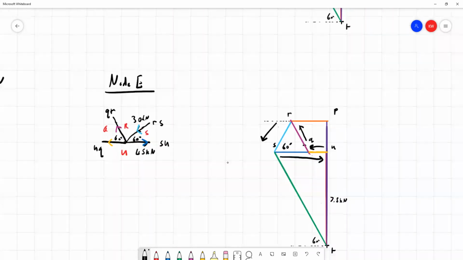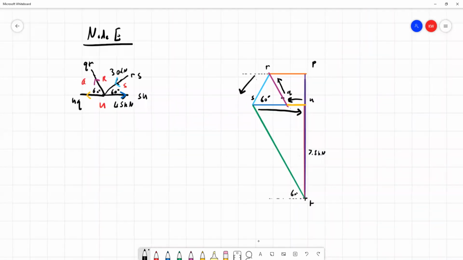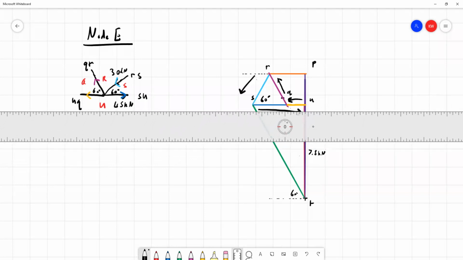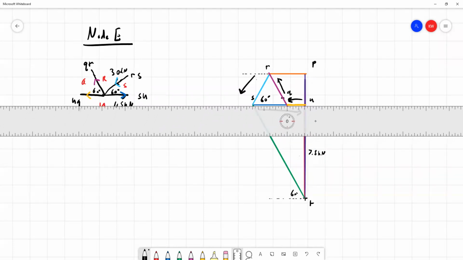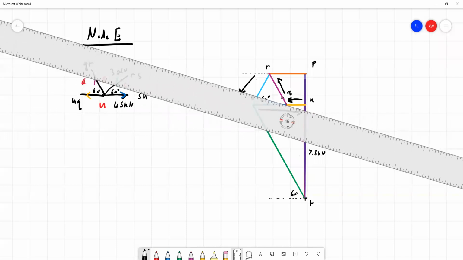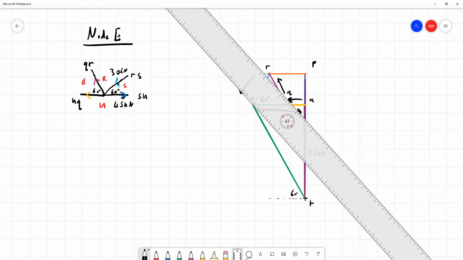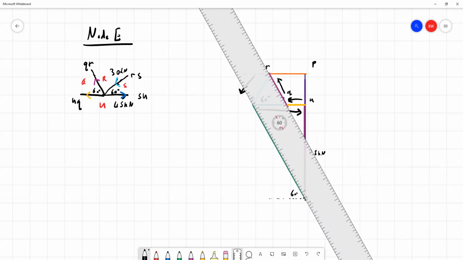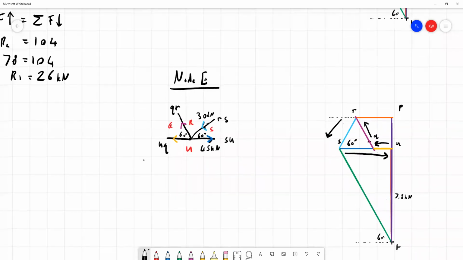So going back to our analysis of node E, we're going to measure these lines as well. Now my ruler's going to be out because I had that unfortunate zooming incident there, but it looks like the line UQ is about 1.5 centimeters, which would be 15 kilonewtons for member AE. And if I get my ruler lined up here, the line I've drawn in for QR looks like it is about 3 centimeters, meaning that member BE would have an internal force of 30 kilonewtons. And that, in fact, is the answer.